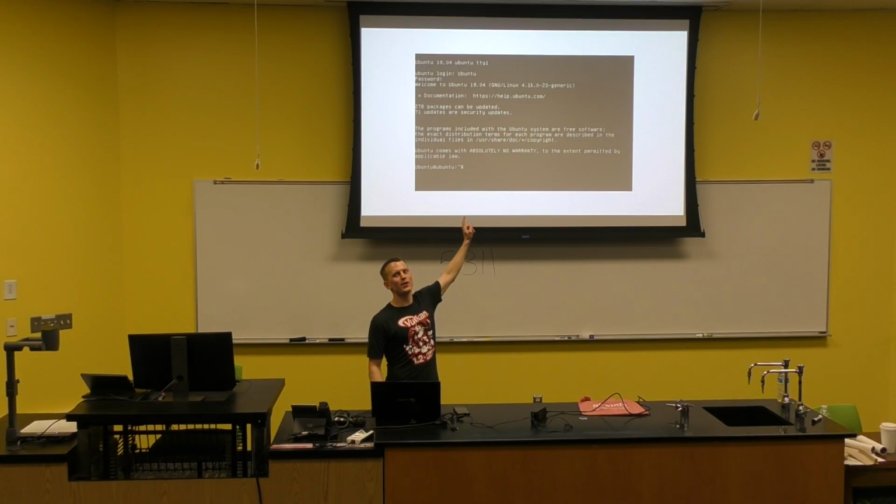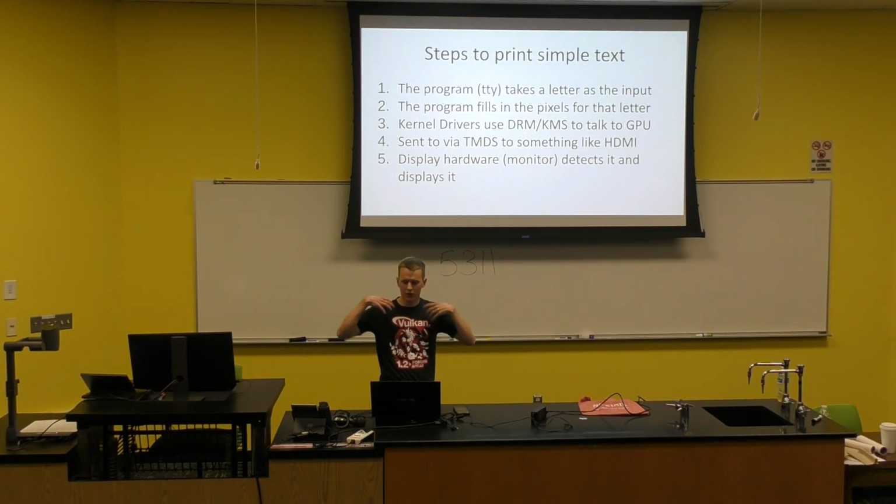So this is as primitive as it gets for rendering on your computer right now. So how does this render pixels? How do we get this up to the screen? This is still putting pixels on the screen. The fundamental idea is this program takes your inputs of letters. It takes the letter F and figures out which pixels to draw for F. And then it's gonna use the kernel driver to talk to the GPU. This is the part I actually don't know too much about, because once you start talking about HDMI protocols and all that stuff, essentially you eventually pass it over to some HDMI, VGA, something, and then that screen's gonna notice that a new thing came in. Boom, you display some text on the screen.